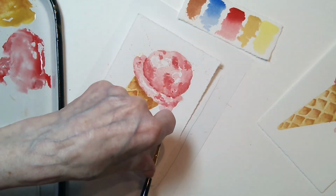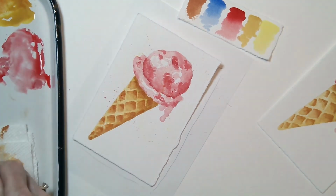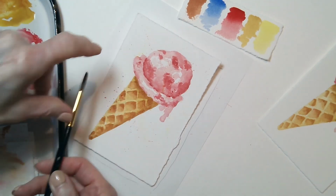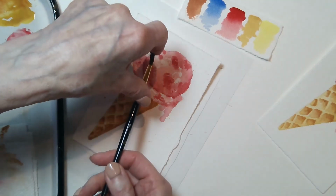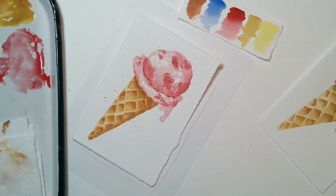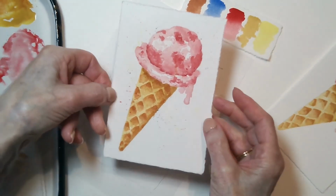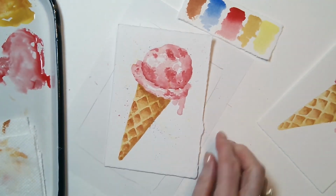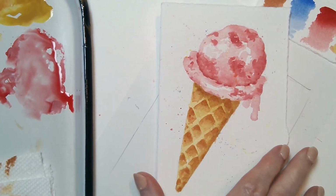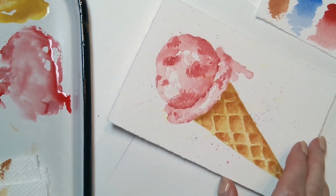A little yellow. Happiness. Golden happiness. And a little touch of blue, just to bring back our primary palette. There we are. Okay. That should do it. And that looks luscious. I think I'm going to go and have an ice cream cone.